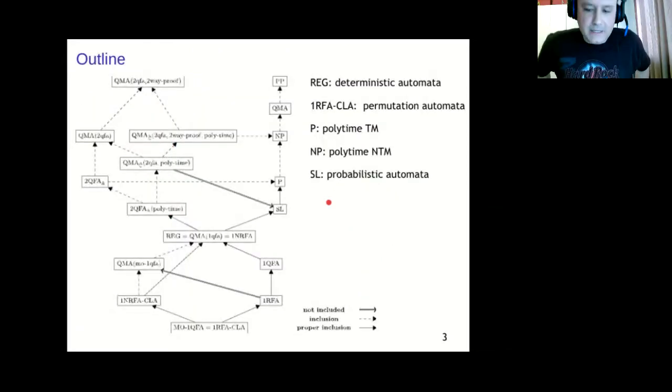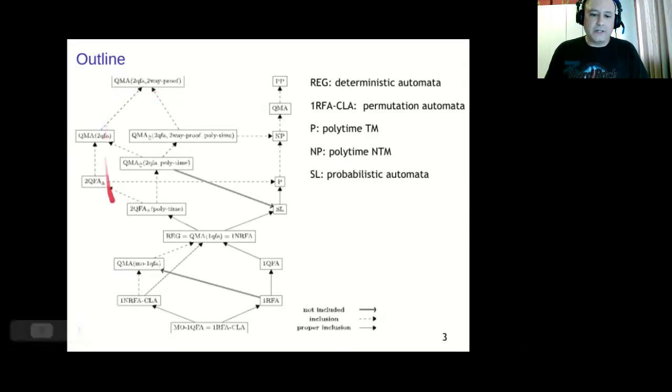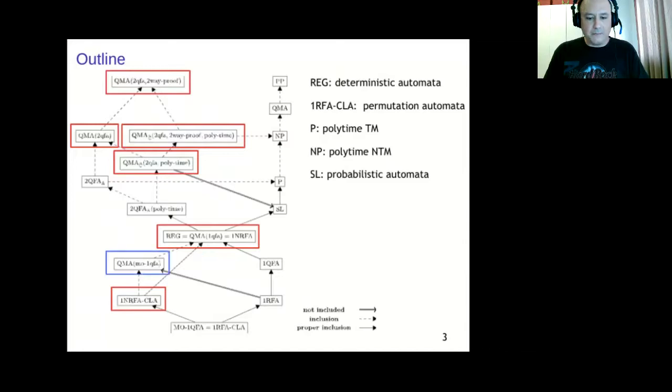Okay, and basically, I think I prepared too many slides, so I'm going to try to keep it short. Right, here we have well-known complexity classes. These are the stochastic languages, the class P, NP, QMA, which comes from quantum Merlin Arthur protocols with polynomial time verifiers, and the very famous PP class. This is famous for people working in complexity theory, right? By defining this new non-interactive protocol with quantum automata as verifiers, we actually have a bunch of other complexity classes that we are really interested in studying. So these are a bunch of new complexity classes, and in this talk I'm going to explain what all this notation means. I hope that will be clearer later, right?